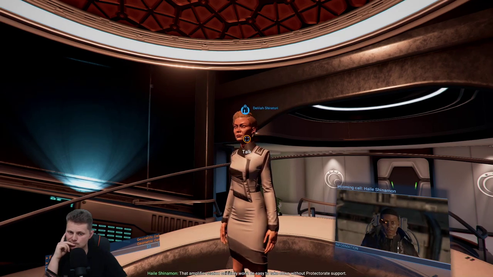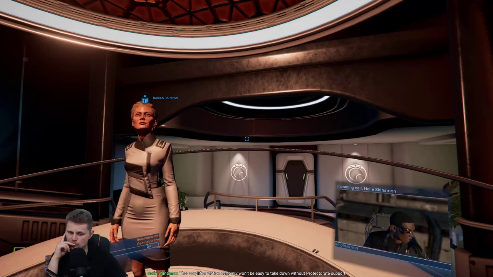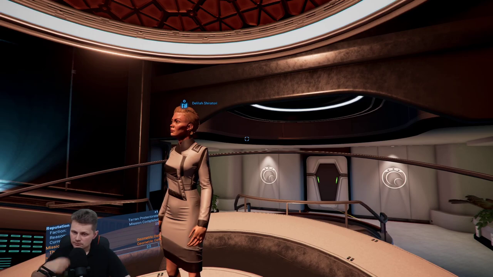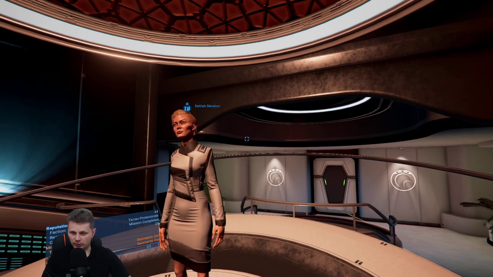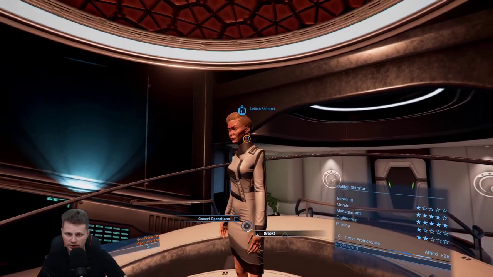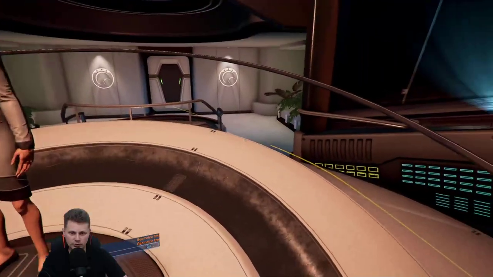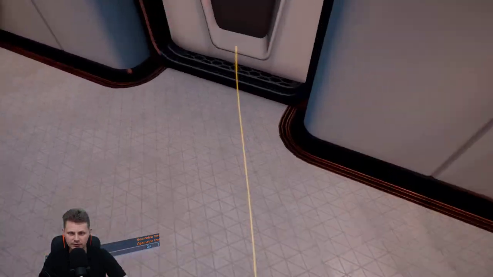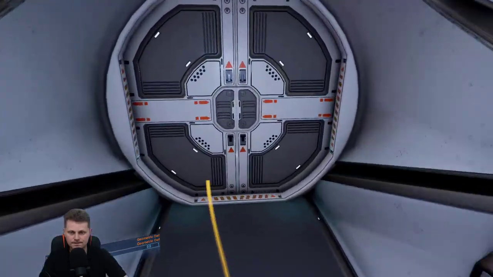Oh, that amplifier station certainly won't be easy to take down without Protectorate support. No, but eventually I'll be building my own fleet and we'll just tear them a new one. We're not doing the covert operation right now. And it even guides us back to the owl.